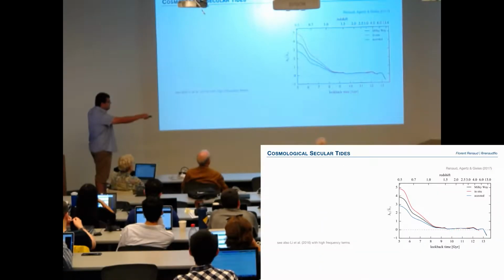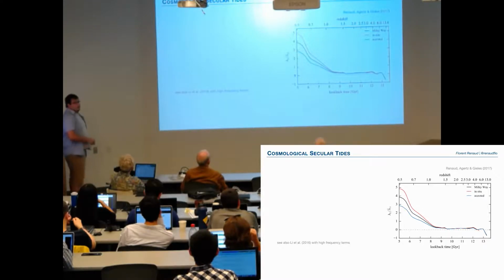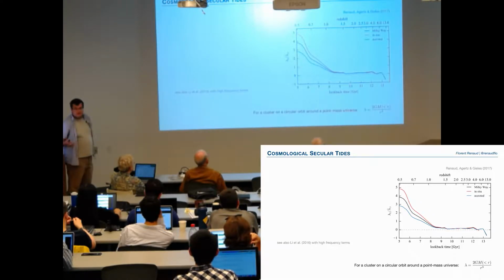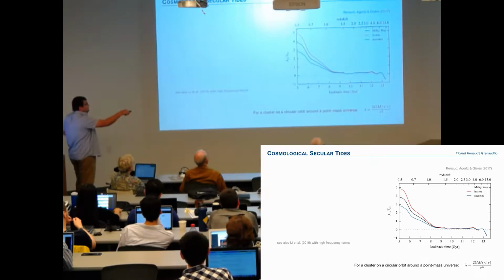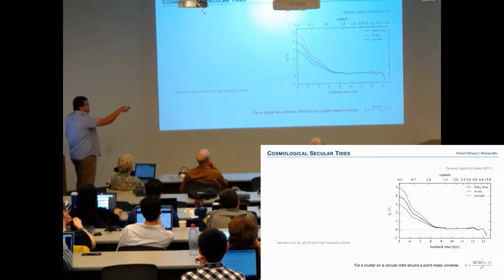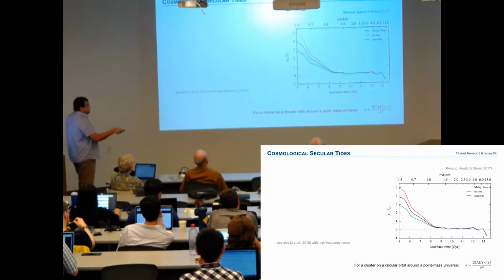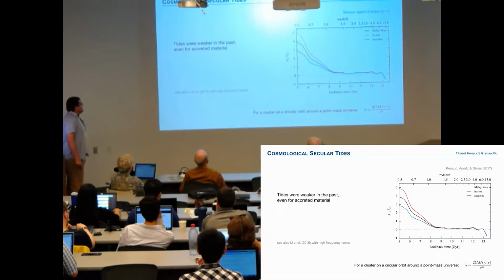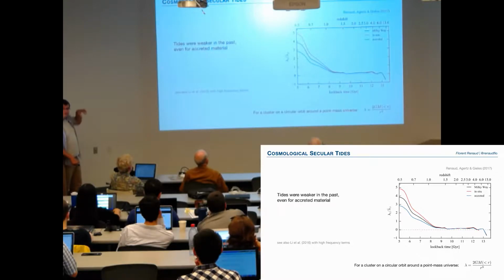Look-back time from the Big Bang to redshift 0.5. We have taken all the particles, so some of them will be clusters, some of them won't, and we compute this quantity, which is basically the strength of your tidal field, for short. And you see how it evolves with redshift in the Milky Way, so all particles in black, the particles that form in the Milky Way in situ in red, and those that have been accreted in blue, so they started their life in a satellite. And what you see here is that the tides were weaker on average in the past, even for the accreted material. Even if you form near the central part of the satellite, your tidal field was weaker in the past.